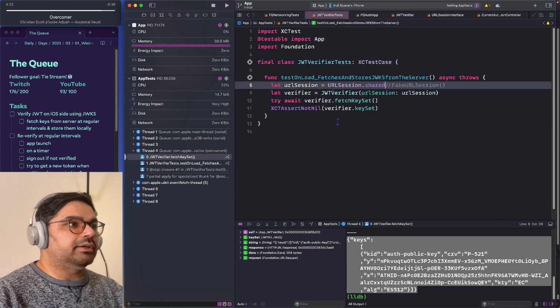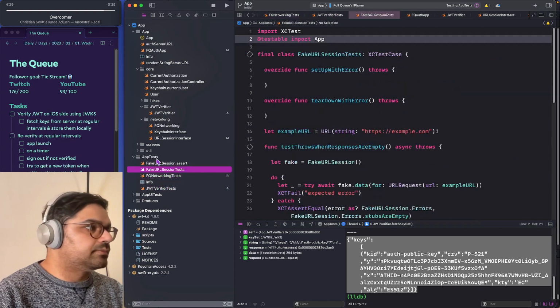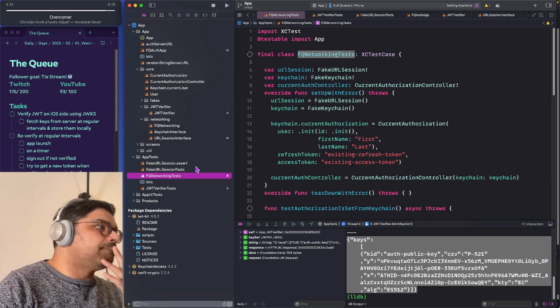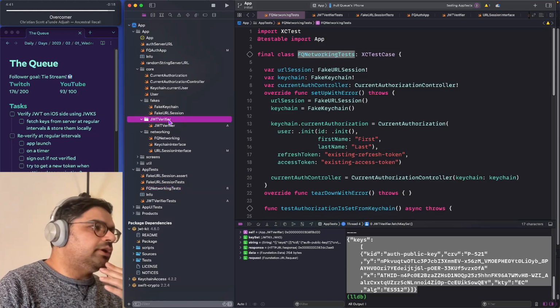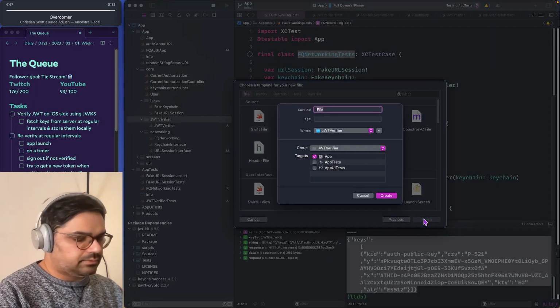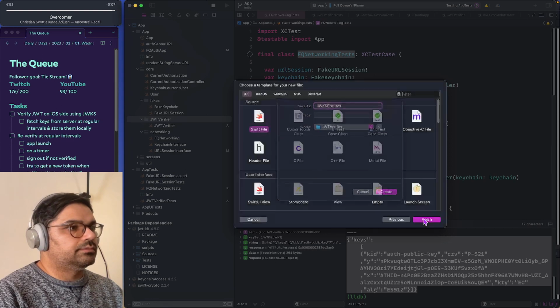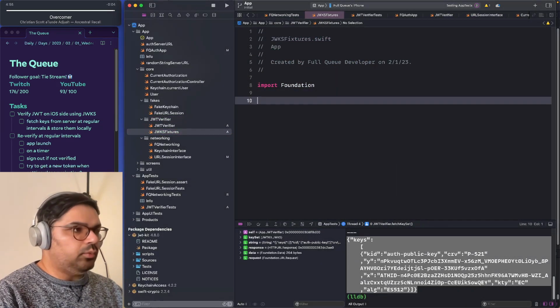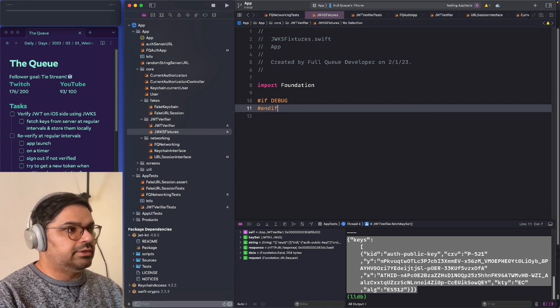Okay, so let's go ahead and make like a fixtures, I suppose. You know what? I think we can kind of put it in here. And we can block it off with an if debug, so this will never go to production, but it will be available for previews and for unit tests.